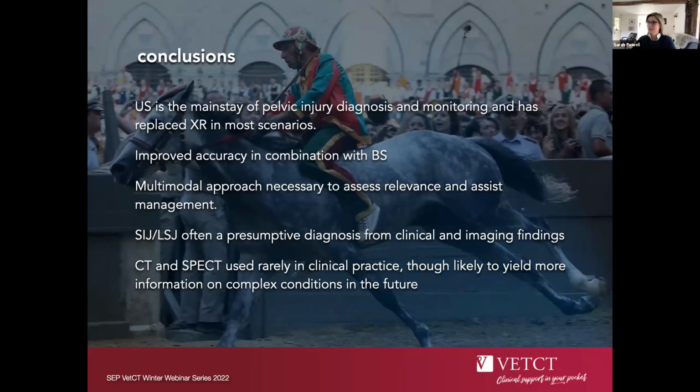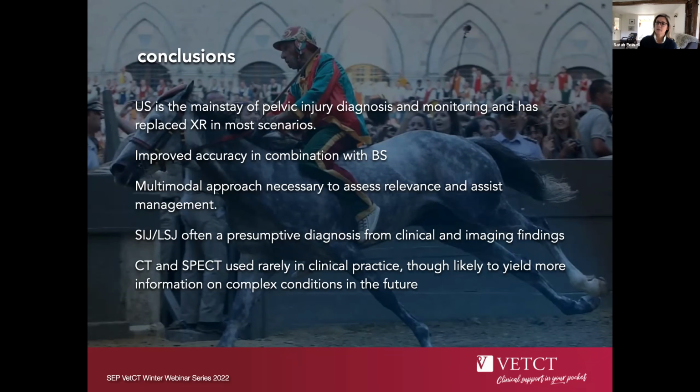So conscious of time, sorry, but ultrasound, so conclusion, why ultrasound is the mainstay of pelvic injury diagnosis, and it has replaced X-ray in most scenarios. So most people would go for an ultrasound and perhaps leave the X-ray unless they're particularly restricted on access to bone scan. Improved accuracy in combination with bone scan.